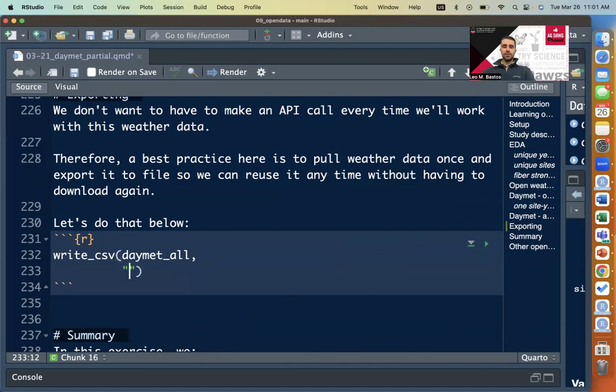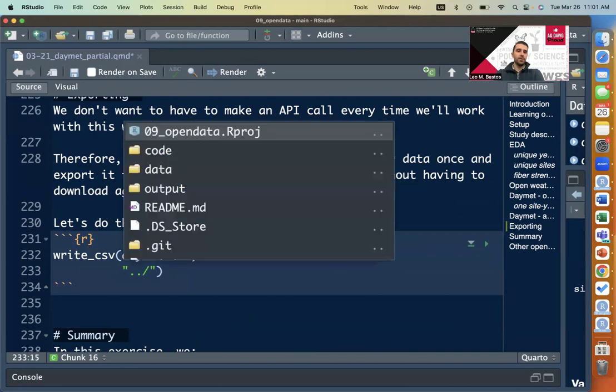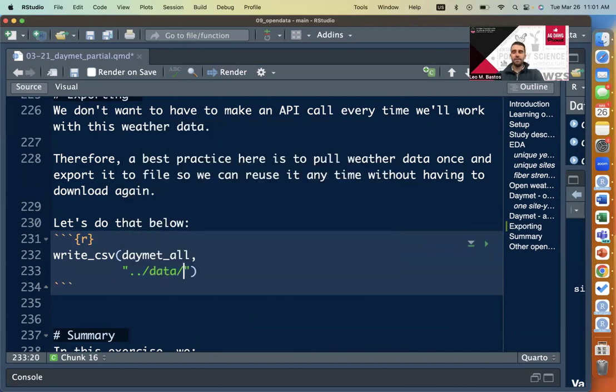So we open and close quotation marks. I want to do a ../ to get outside of code. I want to navigate to the data folder, and I want to call this field weather data.csv. So go ahead and run that.